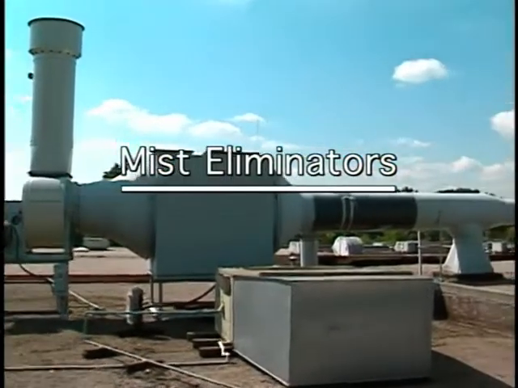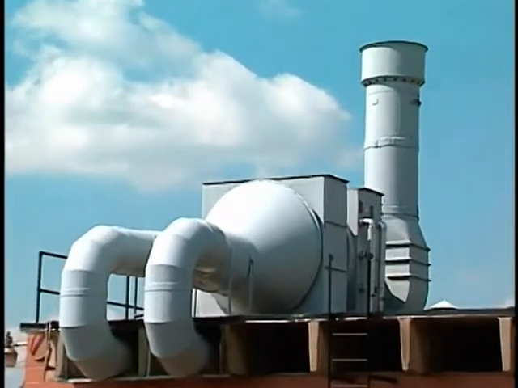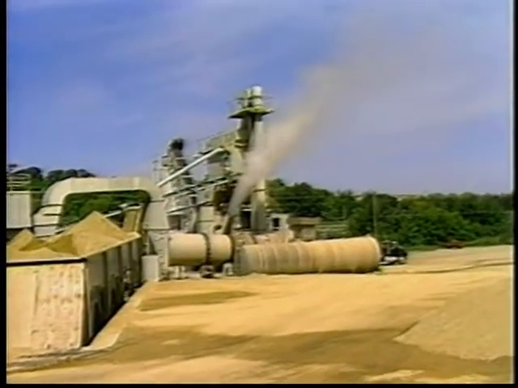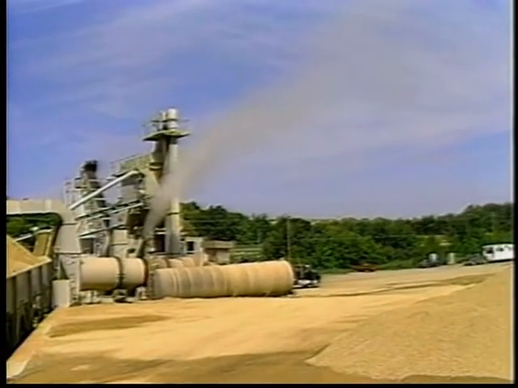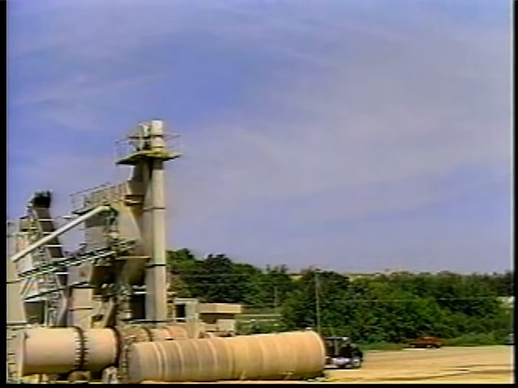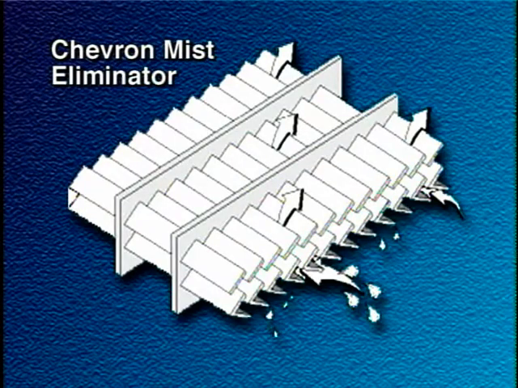In all absorbers except spray dryers, the process of contacting the gas and liquid stream results in entrained droplets. Since these droplets contain the contaminants, they must be removed before the gas stream exits the unit. This is referred to as mist elimination or entrainment separation. The two most common mist eliminators are chevrons and mesh pads. Chevrons are simply zigzag baffles that cause the gas stream to turn several times as it passes through the mist eliminator. The liquid droplets are collected on the blades of the chevron and drained back into the absorber.